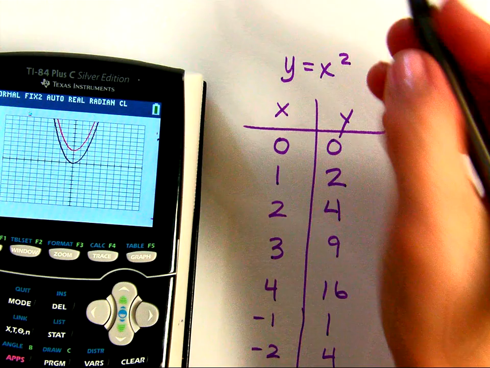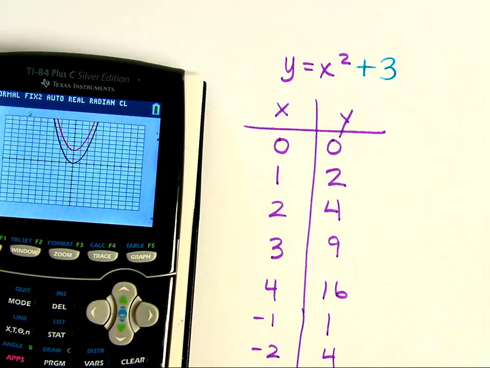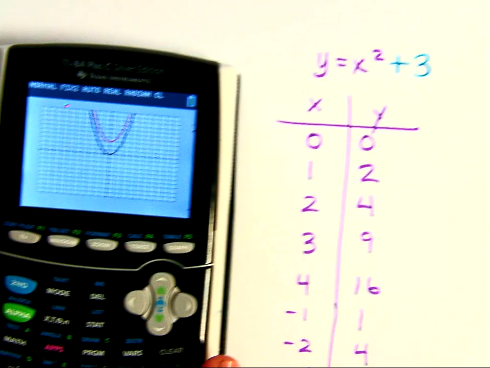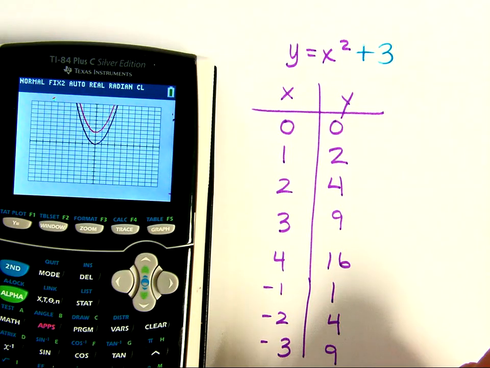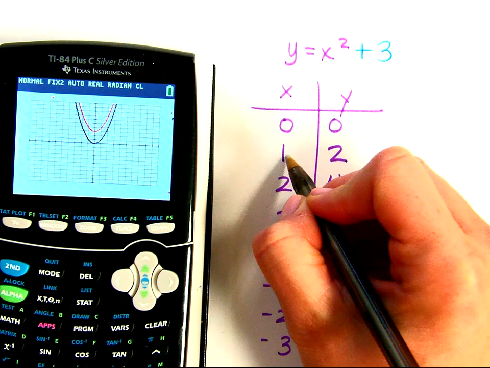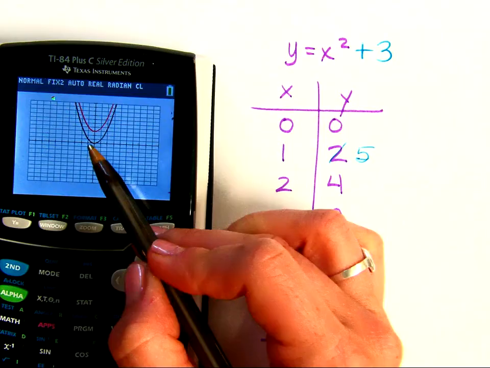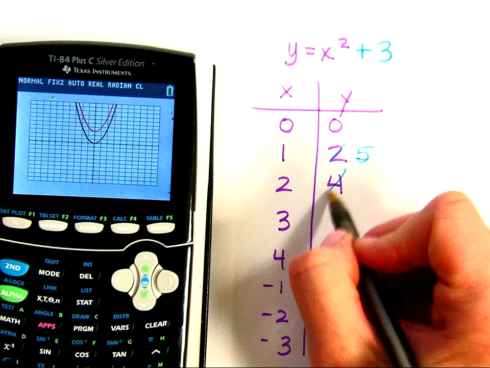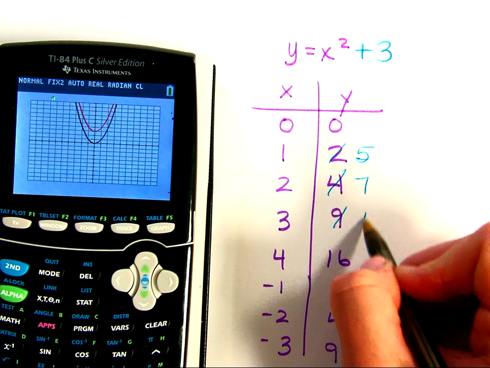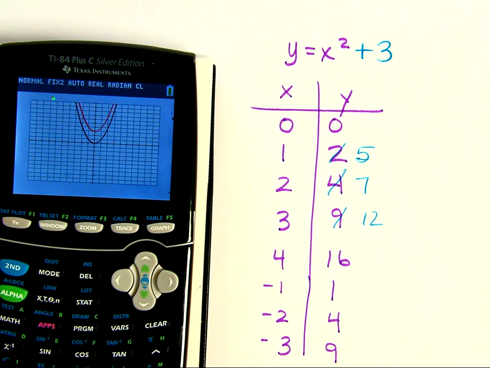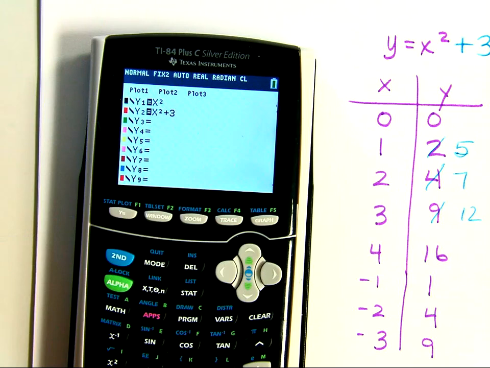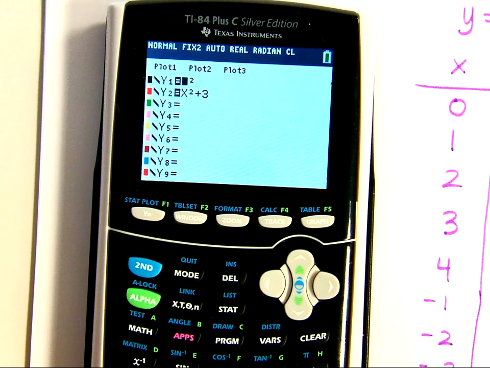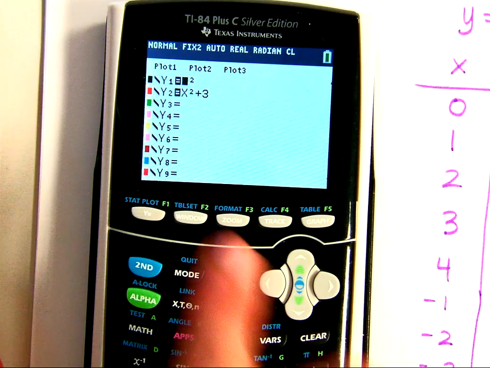So by taking this and doing a plus 3, which is the red shape that you're looking at, all I'm doing is adding 3 to these y's. So instead of 1, 1, it would be 1, 4, and then this would be 2, 7, and 3, 12, and so on, right? So that's why it shifts up 3. Adding 3 to it is called a vertical shift. Do you remember that?